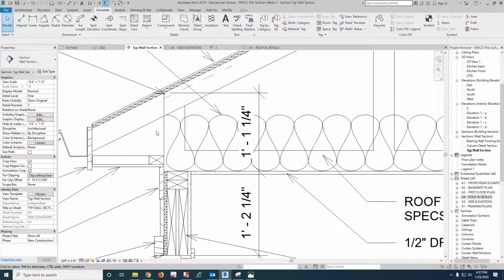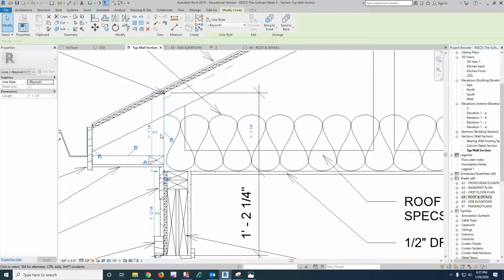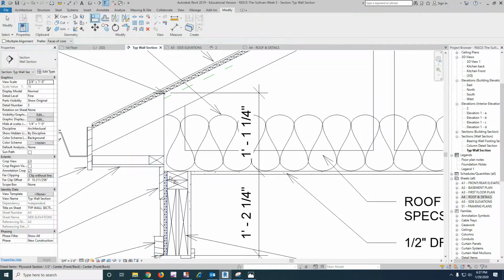Now that I'm looking at it, the line that I drew here should actually be right there. Is that right? I'm gonna leave it there.